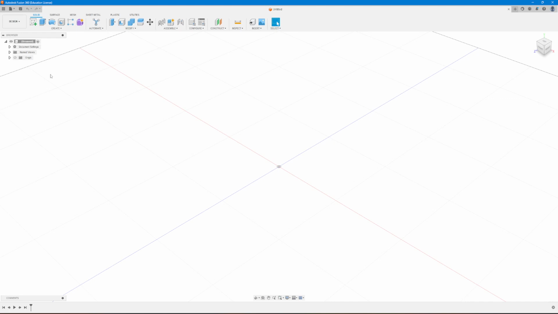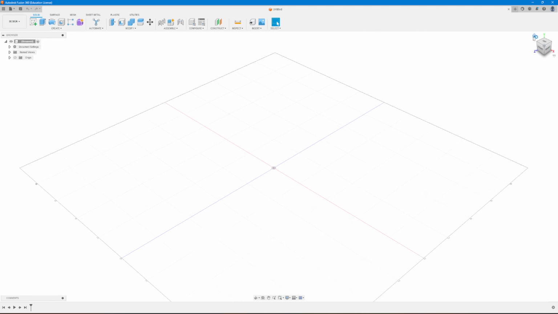All right, going forward. So we're going to learn to use our visibility here. If we look at the top right, we have a cool cube. If we click on the cube, click on the right side, we move to the right side. If we click on the corner, we move to the corner. And if we get our orientation all messed up, we can always click the home button and go back to this original view right here.